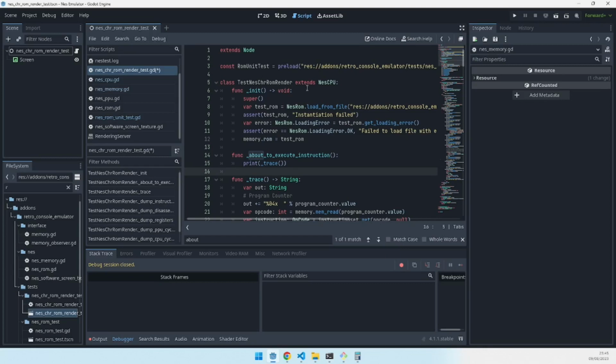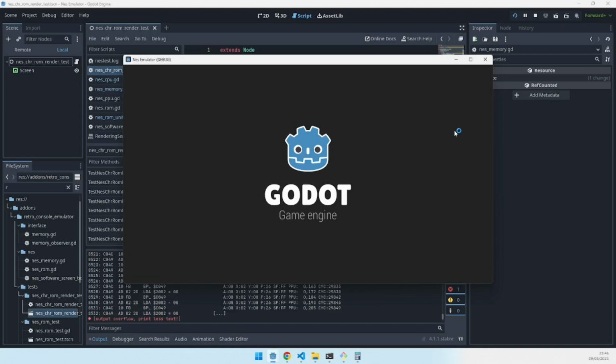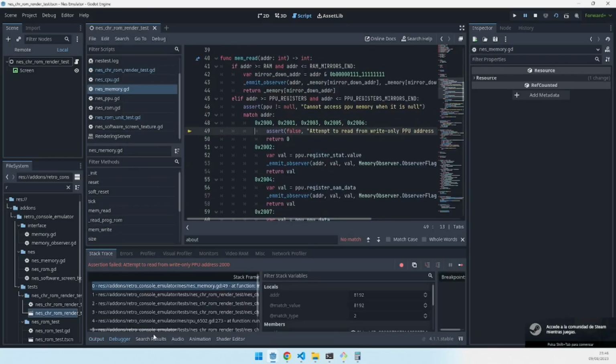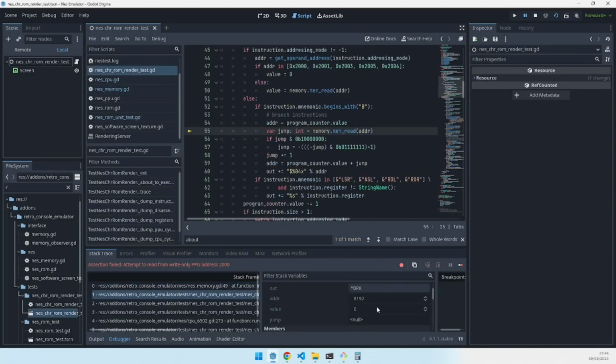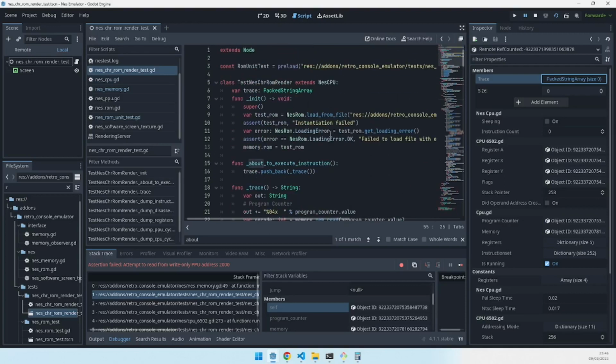Or better yet, trace.pushback. Okay, wrong. So now, this is the ROM, this is the CPU, and now I should have a trace, which of course is empty.